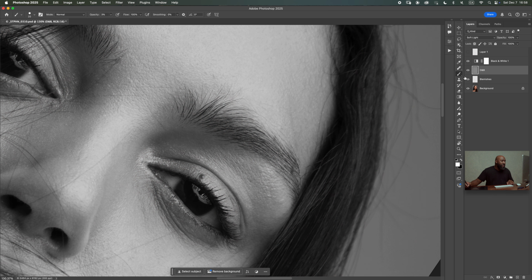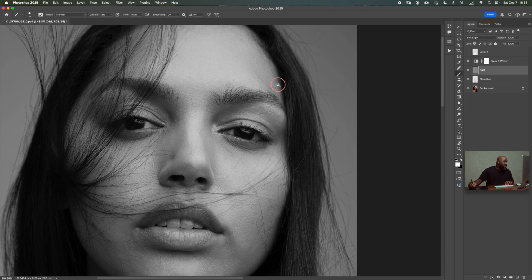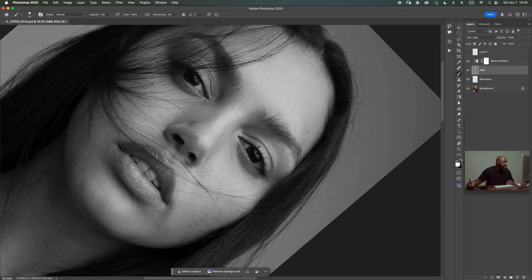All right, so there's one line here. If I zoom in, I zoom out, you're going to see there's a line here. I'll just rotate. Quick dodge and burn. I'm still on the dodge and burn layer with a wide brush.